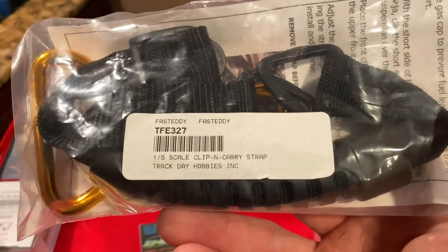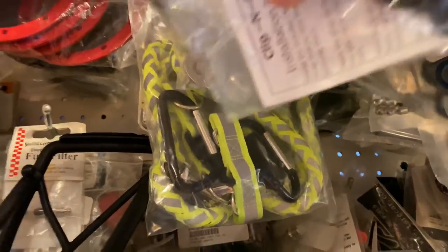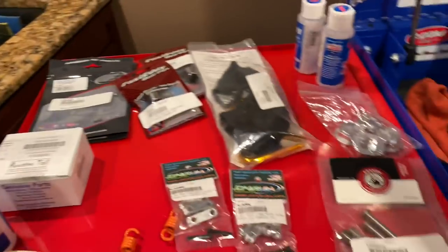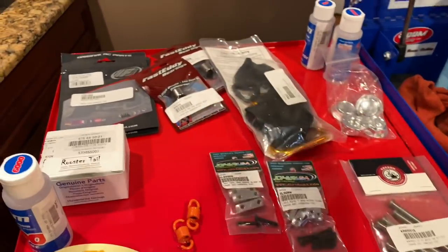Here's Fast Eddie — I got a few of these. I haven't used them yet. I've also got some Rovin ones up there that are very nice, and Primal ones too. There's a Rovin one — that neon one is very cool, and this one from Team Fast Eddie is cool as well. We got some dip oils too. So that's what I got today from Track Day Hobbies, my local hobby store.